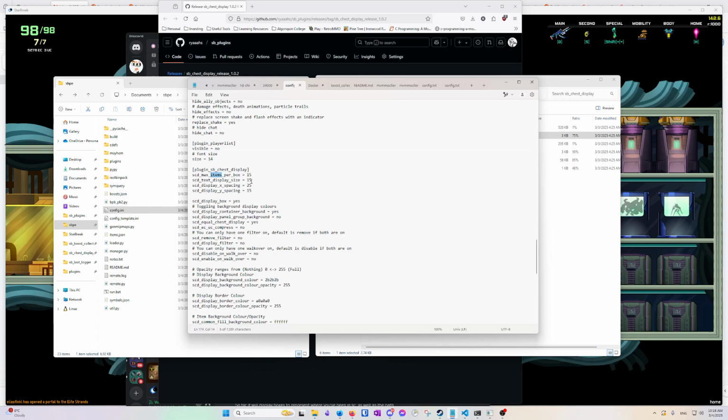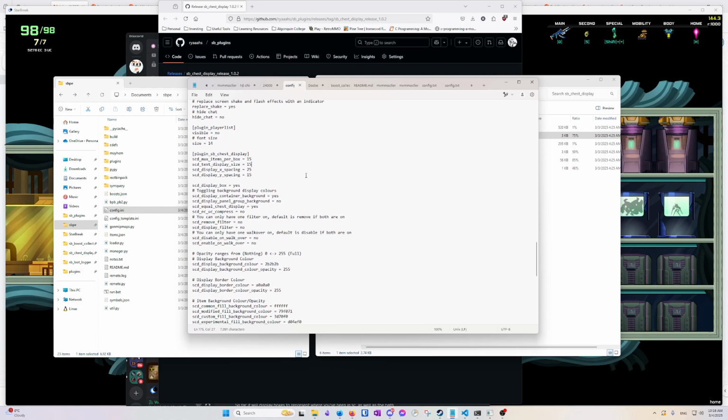You can adjust the text size and the spacing between it. Think of this as padding of text, and this right here is how large you want that text to be within the boxes. This right here is where you would add the toggle, so basically turning the box on and off.